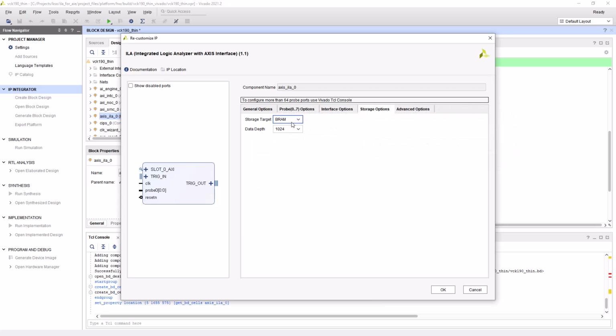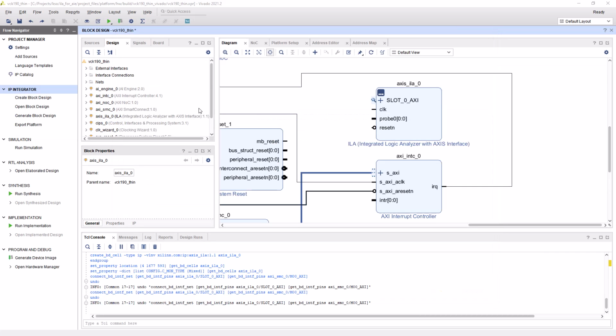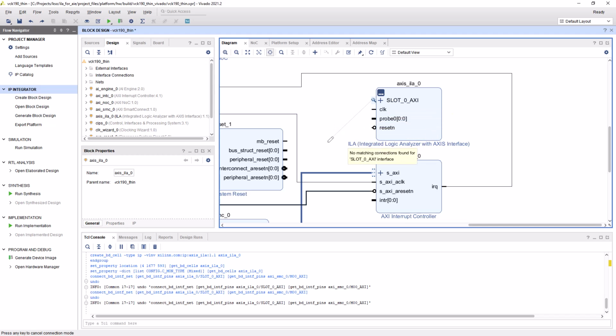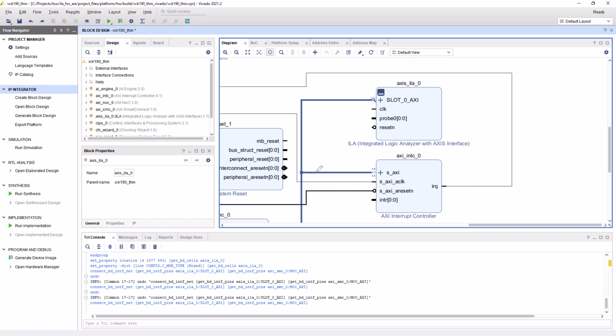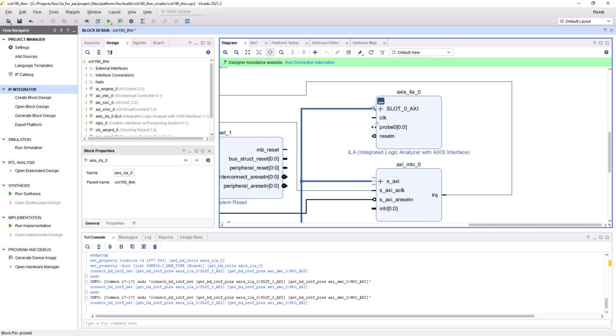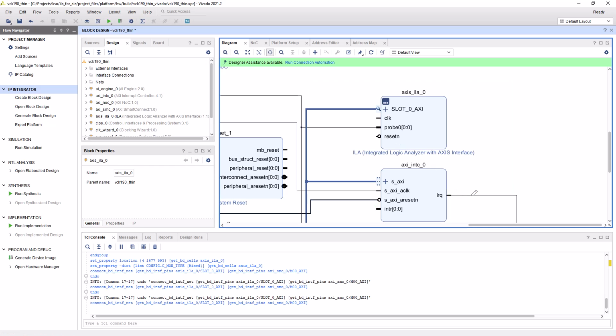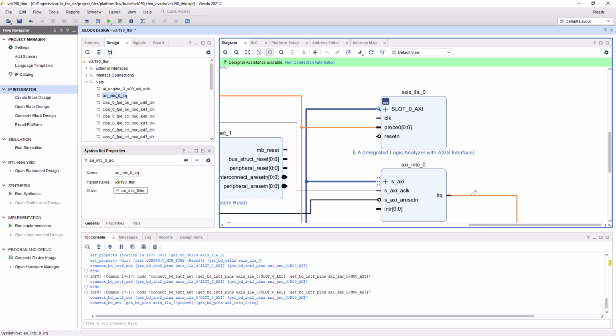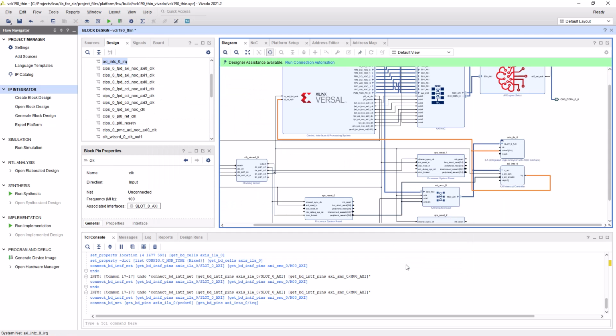As always, you can specify the memory type and depth for storage and can utilize advanced options such as trigger in and out for coordinating trigger conditions across multiple ILAs. Graphically adding nets and interfaces for capture is straightforward, with the editor showing green checks to indicate valid signals for a selected ILA input. In this case, the ILA is set to capture one interface and one net. Automation is available to complete the connections, connecting the ILA to the proper clock domain and reset.